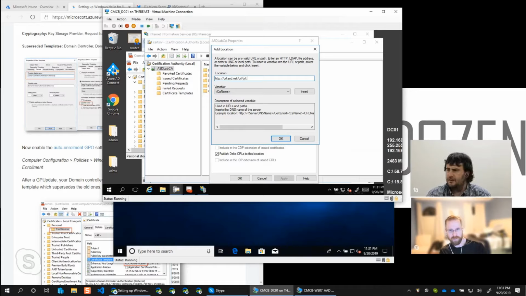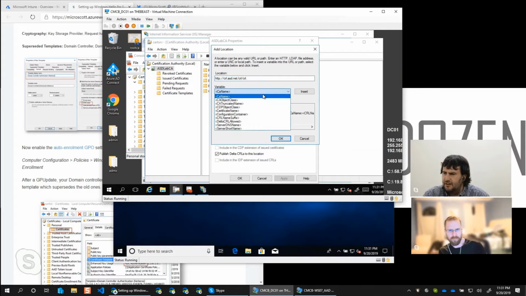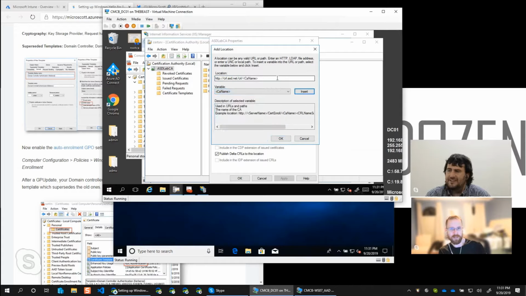What's the extension we're going to give it? So, well, actually, what we need to do for the variable name, so if you delete the CRL first. Lots of CRLs in there. Yep, so we do slash CRL slash, and then in the variable name, hit the drop down list. Actually, CA is the correct one. Yep. And then we just insert. And then what we do is dot CRL at the end. Okay.